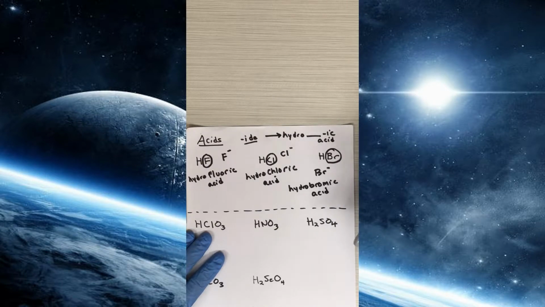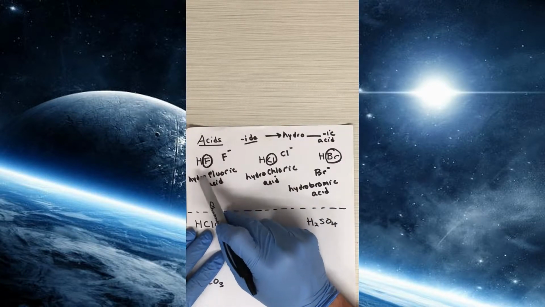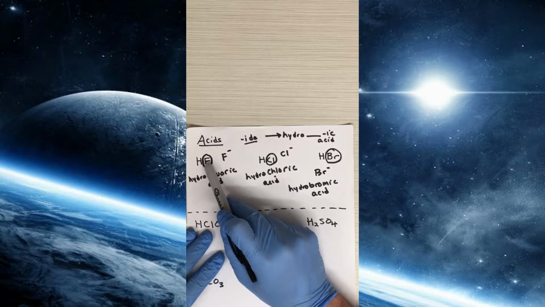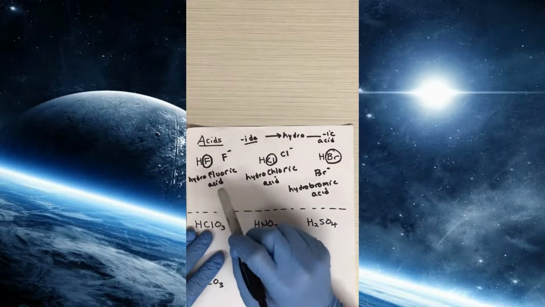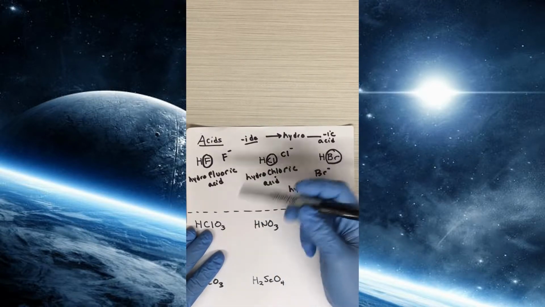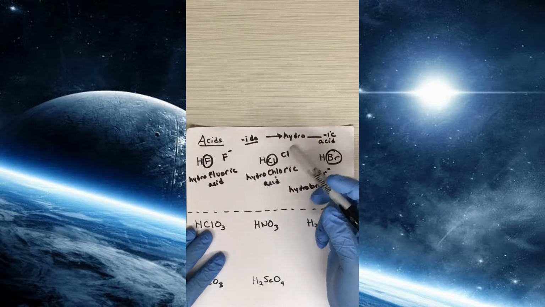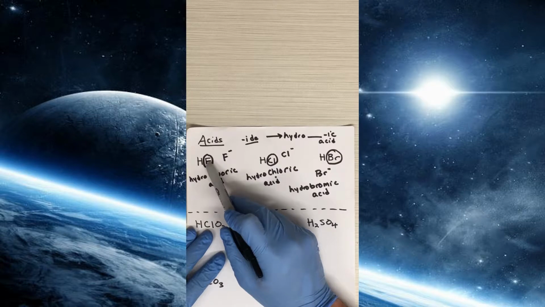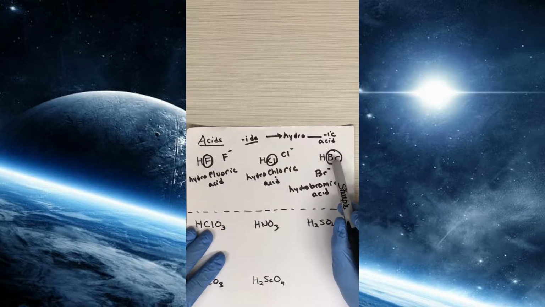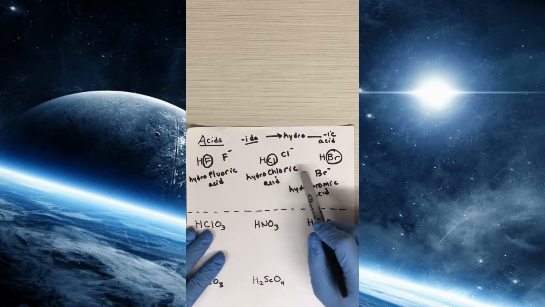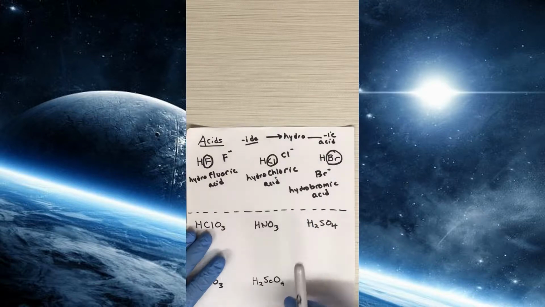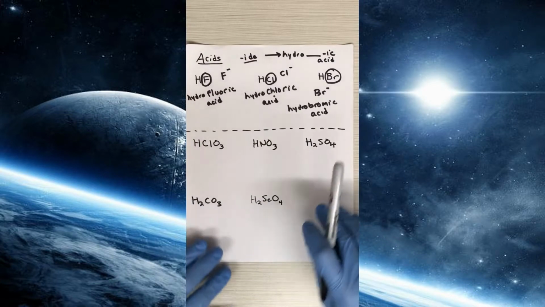So you might notice that with these kind of acids where you have hydro in front of it, all of these anions, the fluoride, chloride, bromide, these are all halogens. They're in group 7. And actually, for very common acids that actually follow this rule, the anion is actually in group 7 of the periodic table. And so these are all halogens. So we would have hydrofluoric acid, hydrochloric acid, hydrobromic acid, and the one below this, iodine or iodide, would become hydroiodic acid. Not to say you can't have others that follow this rule, but halogens, or halides, I should say, are the most common. Okay, so let's move on now and talk about the second rule.